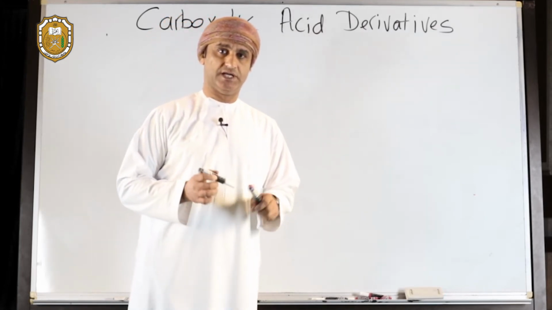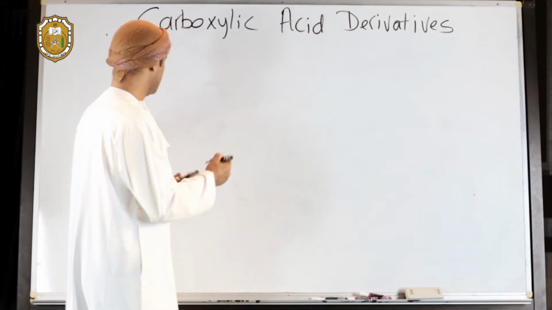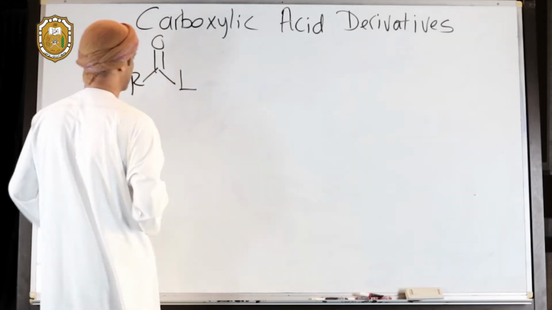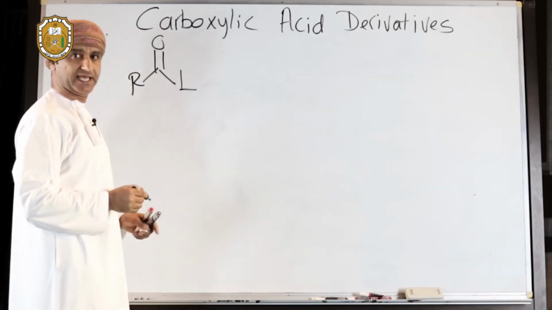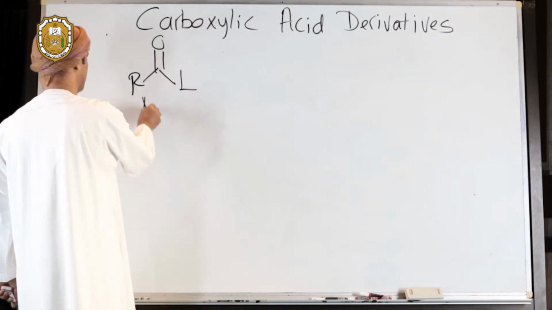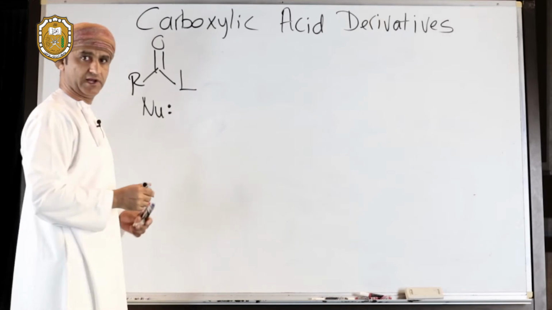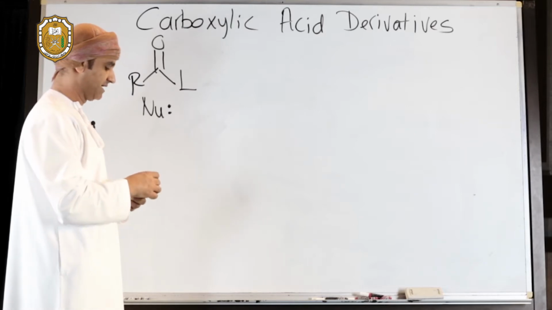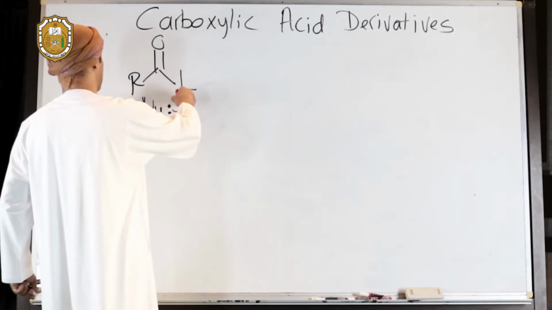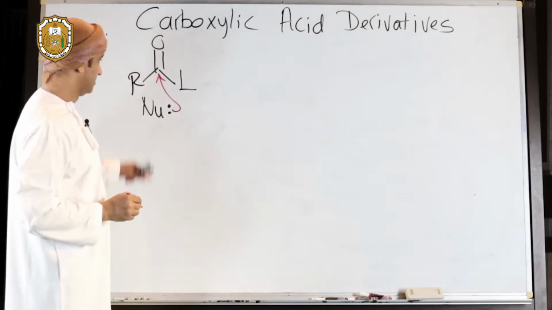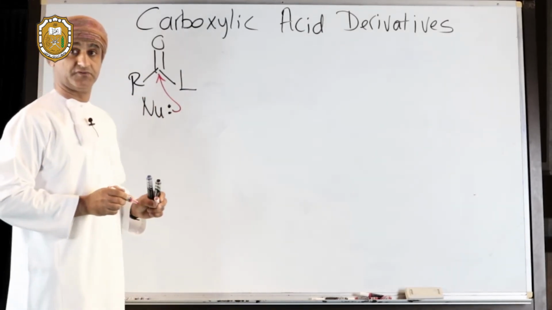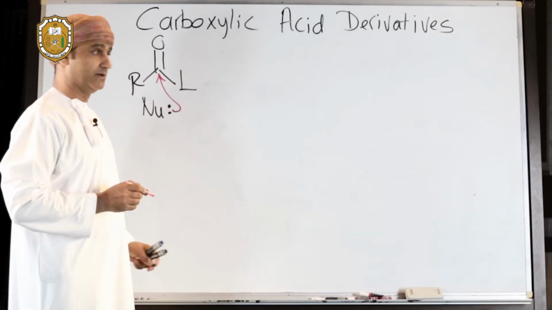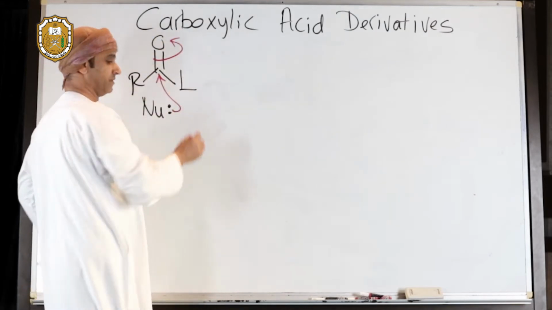Let's draw a general scheme for that reaction again. So this is the general structure for carboxylic acid derivatives, and L is a leaving group or a potential leaving group. If a nucleophile with a lone pair approaches, in general, a carboxylic acid derivative, the nucleophile attacks that carbon, obviously because that carbon is electrophilic, and it is electrophilic due to inductive effect and resonance, as we have established before. The carbonyl group is therefore broken.